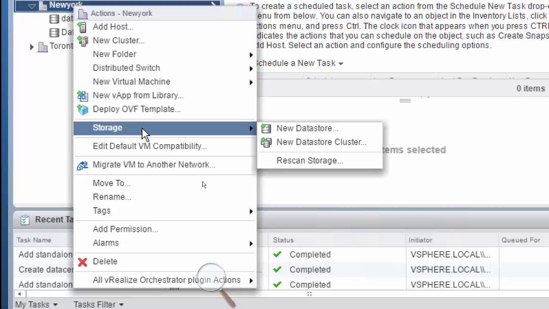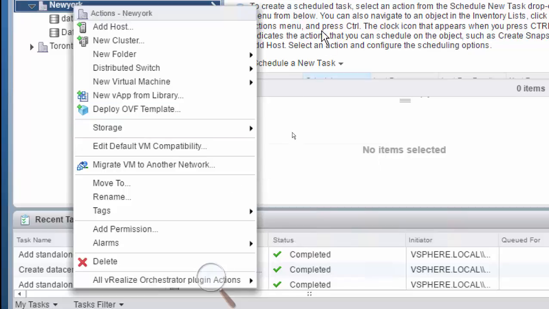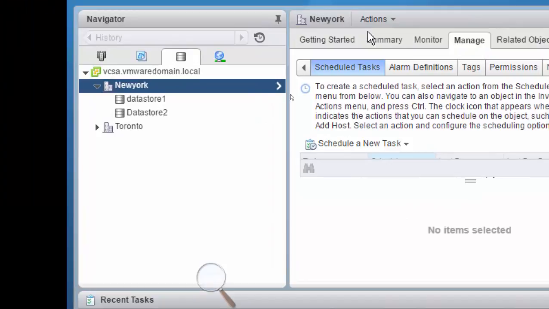Now yes, this is new data store, but we still did not add the remote storage. If we start creating a new data store, it's going to create locally on the local disks of ESXi 01 or 02, right? So this is the first thing I wanted to show, that new data store is here.